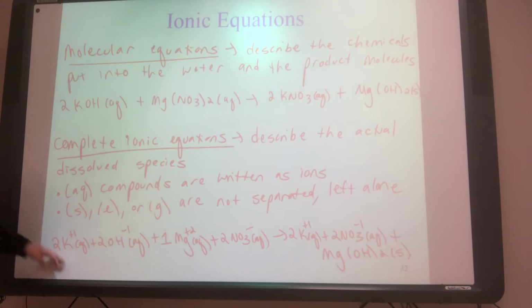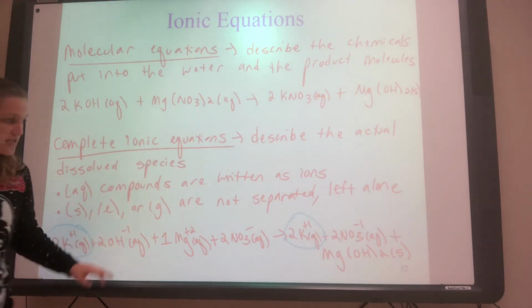So if I look here, I want to find an ion that's on both sides. And it needs to be written the exact same. So the first one I have is 2K plus aqueous. Do I have any other 2K plus aqueous? I do. So here's one, and here's one. So they're written on both sides. This ion is both a reactant and a product. It's not actually doing anything. It's there at the beginning, it's there at the end. It's just spectating.